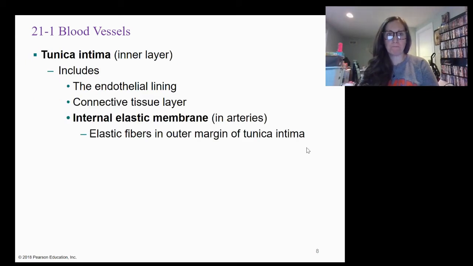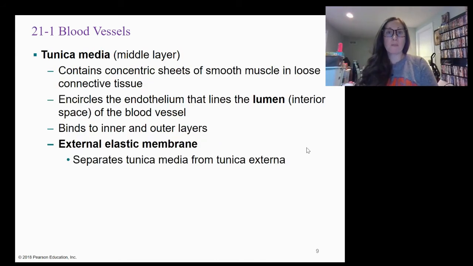In terms of blood vessel structure, there are a few different layers which we find in the different blood vessels. The first is the inner layer, and that's called the tunica intima. Tunica meaning layer, intima meaning inside. It is an endothelial layer, basically connective tissue, and it's going to provide us with some elasticity, especially in arteries. And we're going to see why we're going to need that in a minute.